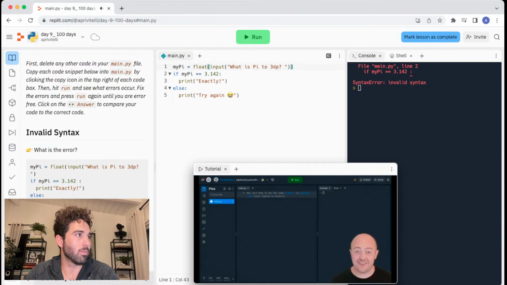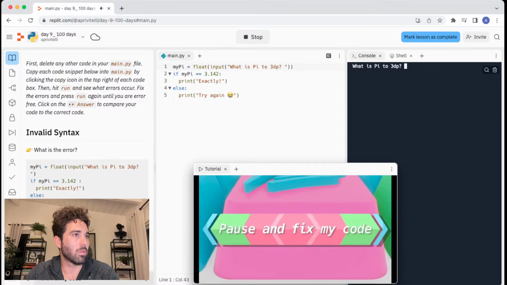As usual, if you want another extension activity, I've broken some code and placed it in the REPL of this. Go and fix it if you want a further challenge.